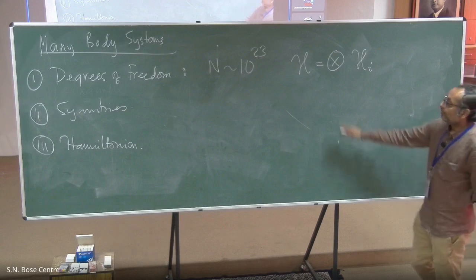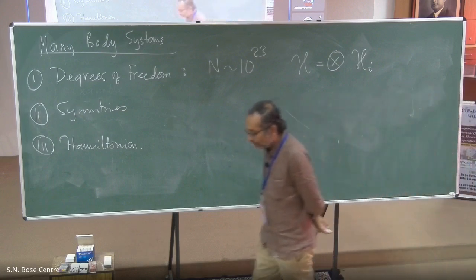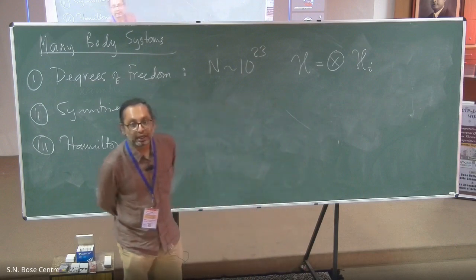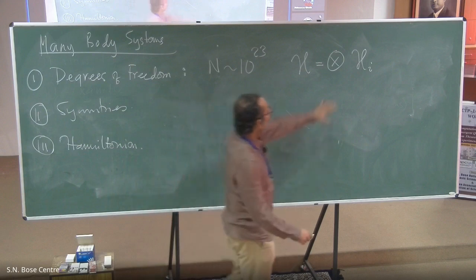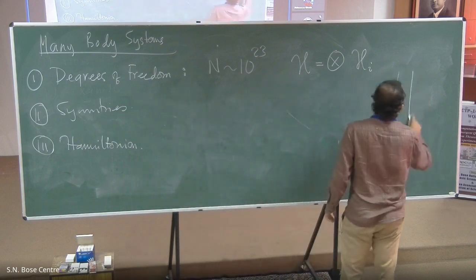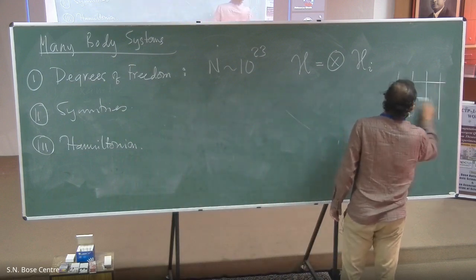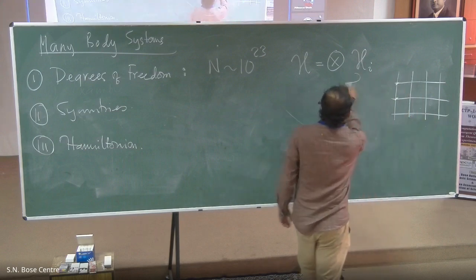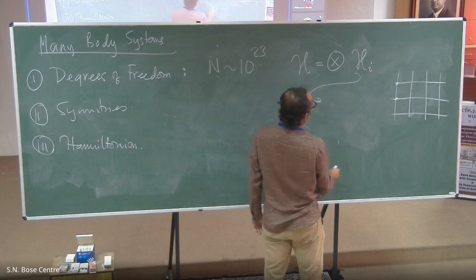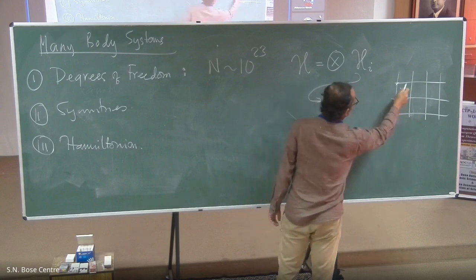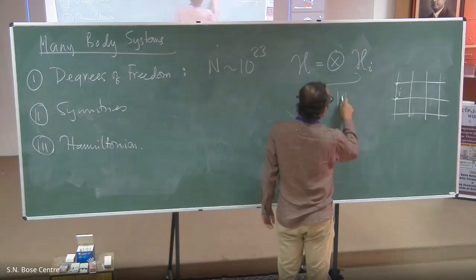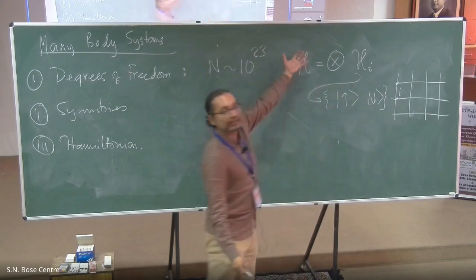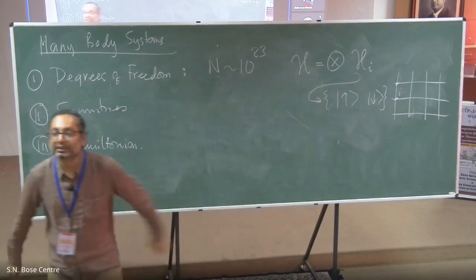For example, if one thinks about degrees of freedom to be a set of spin halves, then at every site, I'll keep on drawing lattices of various kinds, say on a square lattice, if I have spins at every site, then this local Hilbert space basically consists of, at every site, say site i, two states, up and down. And at every site there is such a two-dimensional Hilbert space.